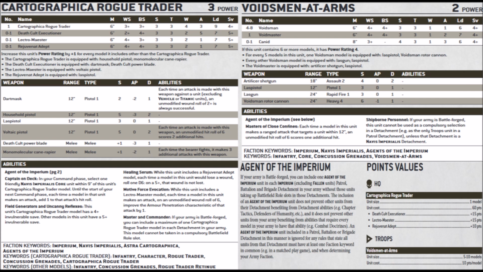But to be honest, I wouldn't think that giving a +1 to hit to a bunch of lasguns is really a big deal. Where you want to be looking at this, and we'll be covering this in another video, is at the Navy Breachers, because they are also Navis Imperialis and they are a core unit, and those guys really do pack quite a bit of firepower. You can give them special weapons and they all get some pretty hefty shotguns as well.